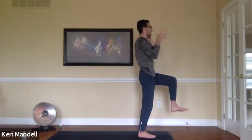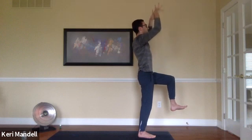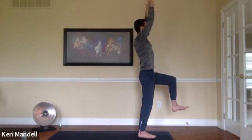So we're now on chair plane in the back of the room. Stay fired up through your heels as you sink low. Commit to that engagement of your legs. Now start to ground down through your right foot. Inhale, one-legged mountain pose. Reach your left leg high. Bring your knee in line with your hip.